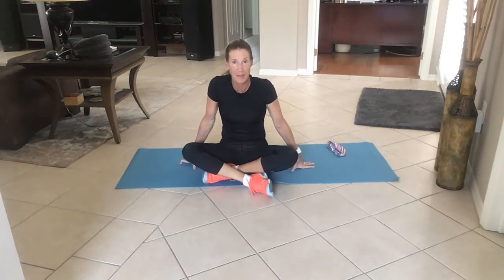So 2 claps for hip bridge variations, knee drive and single leg. And remember, train like a pro.